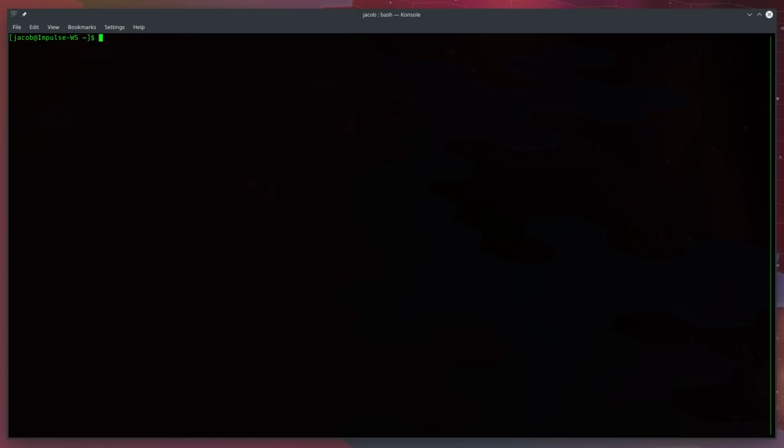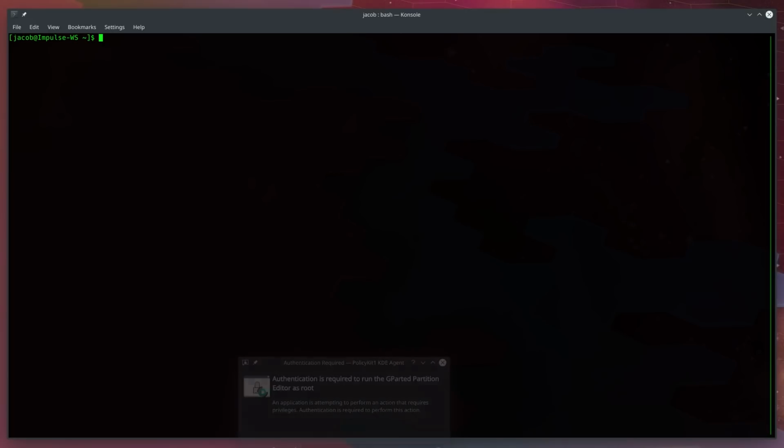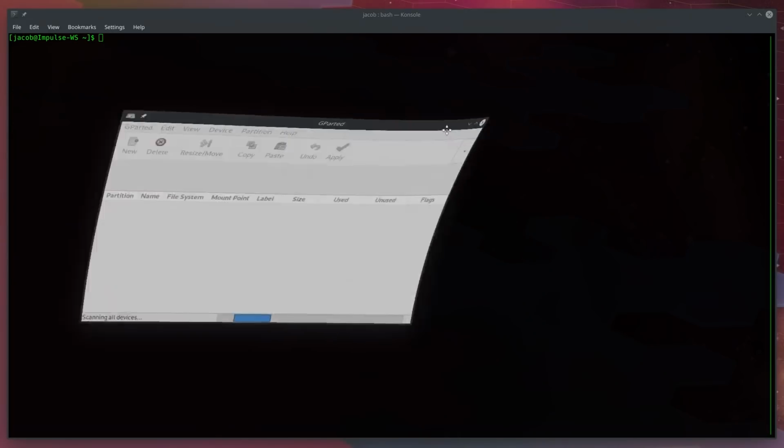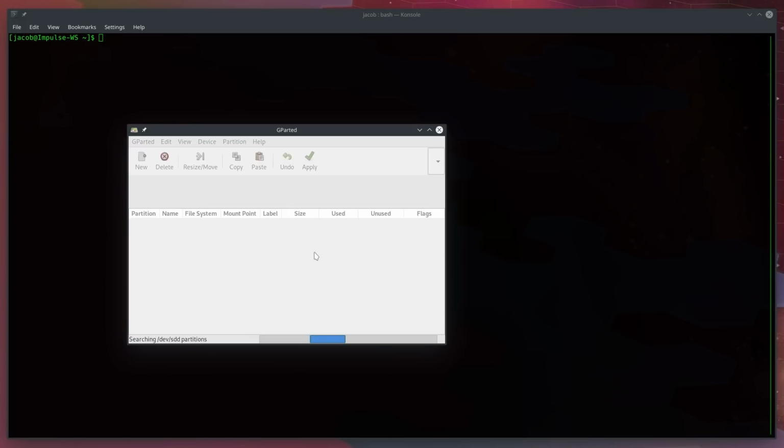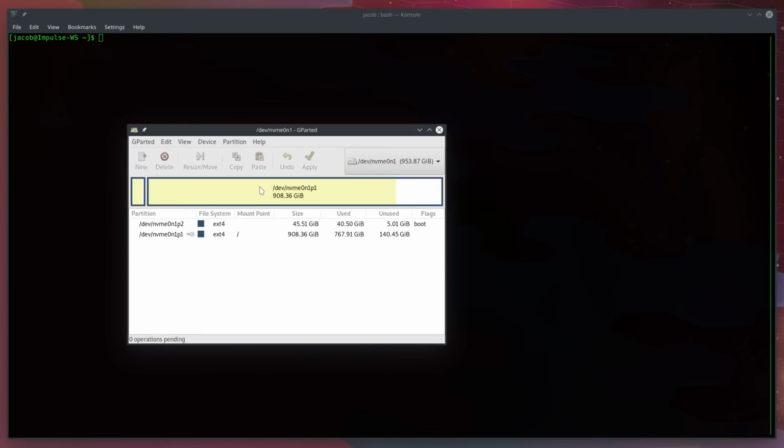And actually, before we even get into the CLI at all, let's just open up gparted and take a look at the 3 drives in gparted. We're not going to format them, we are just going to take a look at them. As you can see, we have our 1 terabyte NVMe drive, which is mostly used for this Arch install, and I still have 45 gigabytes of stuff left over from when I was using a different distro that I have yet to copy over.